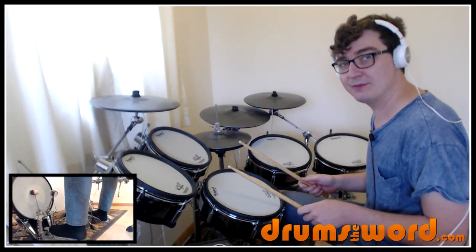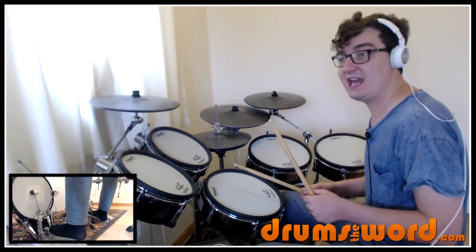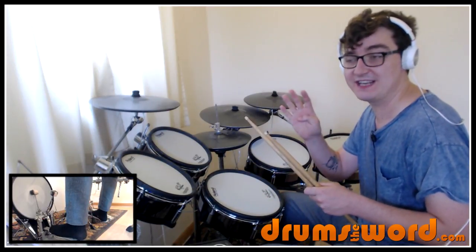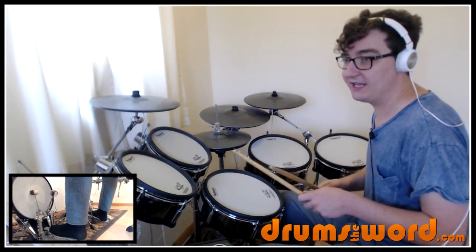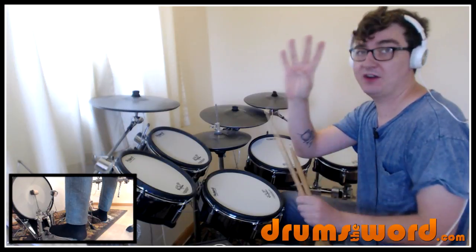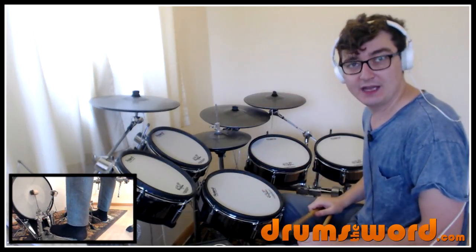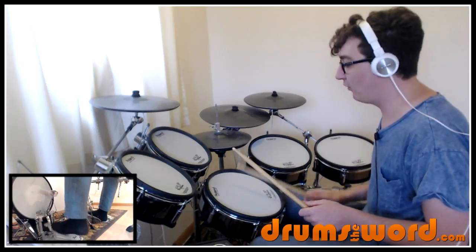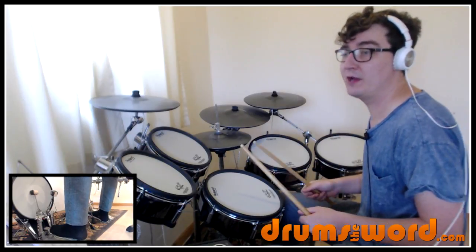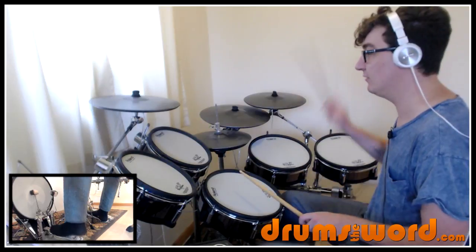If you can't play flams yet, then you could just play it as a single stroke. And after that flam, we come in with a bass drum on the E of beat 4. So beat 4 is filled up with four 16th notes: 1 E and a, 2 E and a, 3 E and a, 4 E and a. And we're playing the 4 and the E, the first two notes of beat 4. Again, if you can't play flams, you could play 4 E and a. And if that's still too difficult, then you can just play two notes on the snare drum: 1, 2, 3, 4 E.